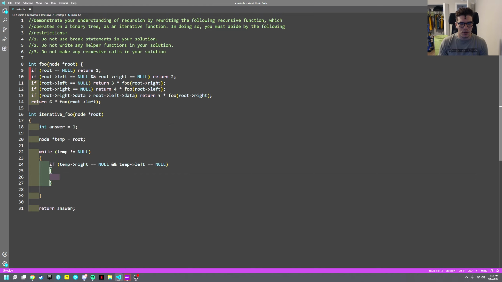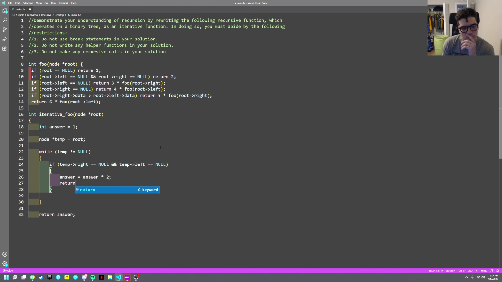So what we need to do is answer equals answer times 2, because we know we're returning answer at the end, and that's going to make it 2. And then what we can do here is return, actually, we don't want to return answer here, because if we see that it's being multiplied, it could have more stuff.